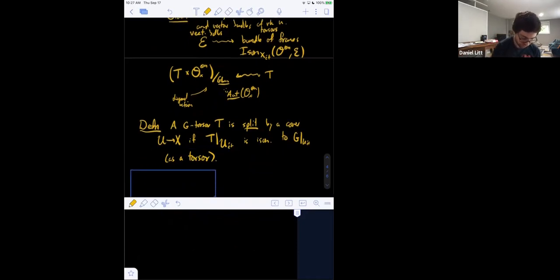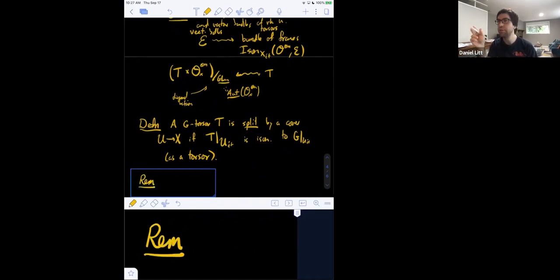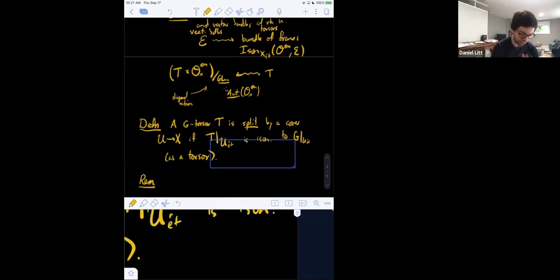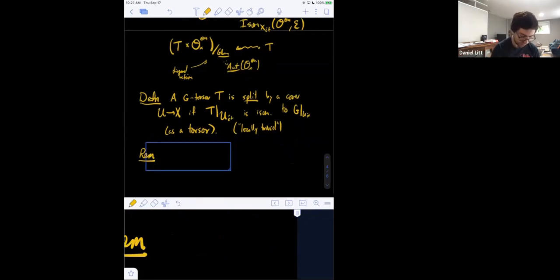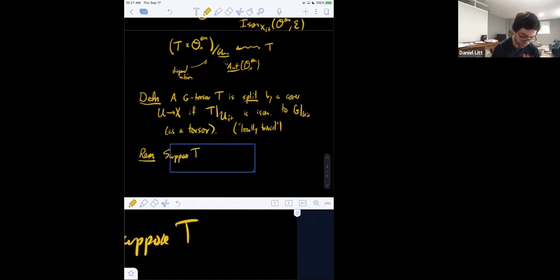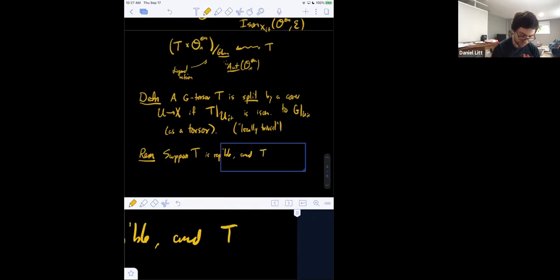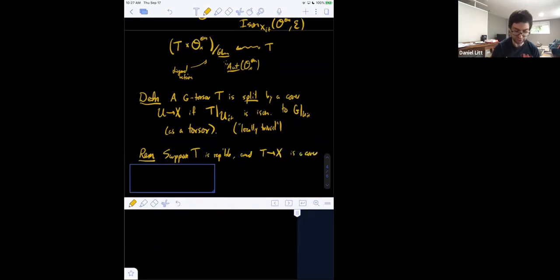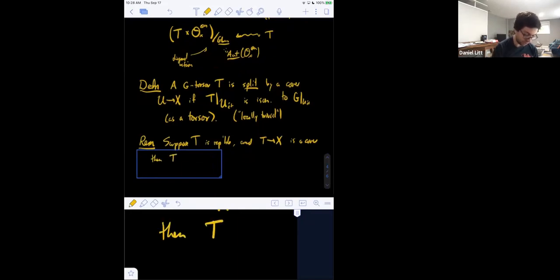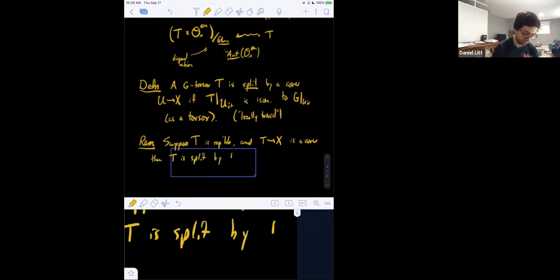Okay, so here's the remark. This calls back to something I remarked earlier, that when you base change a torsor to itself... Ben says, is this locally trivial? Yes, if you're split by some cover, that means you're locally trivial. So the remark, from before, is: suppose T is representable, and that means T to X is a cover. This now makes sense in any site. I've been defining things in the Étale site, but everything I've written makes complete sense if you replace all those Étales with FPPFs. Then T is split by T. That follows from the remark from earlier, that if you base change T to itself, you get the trivial torsor.